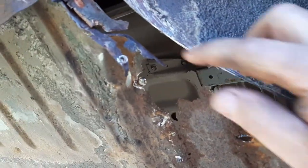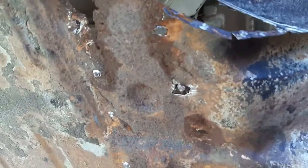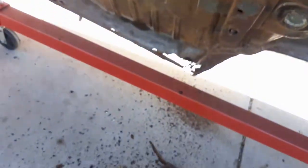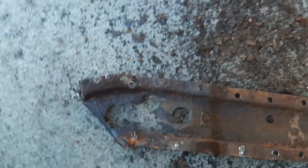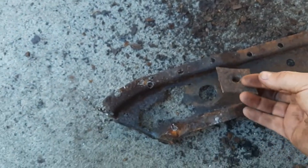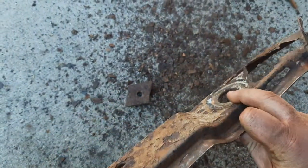So we got that piece cut out. We're making a piece to splice in there eventually, but now we got the mount piece all cut out, and it's down here on the ground. Hell of a mess that came out from underneath it. Again, I was surprised that when we took the bolt out of here that it didn't break, but it didn't. There were only two bolts that broke on this car when we were taking it apart, surprisingly enough. But anyway, there's that piece.